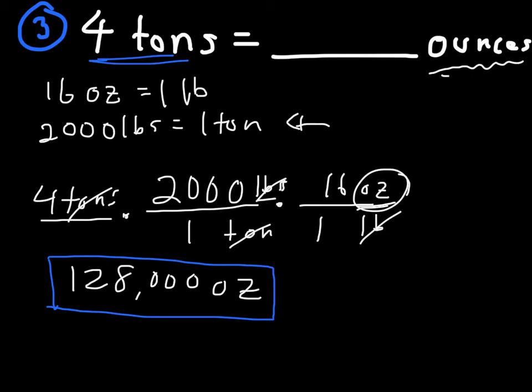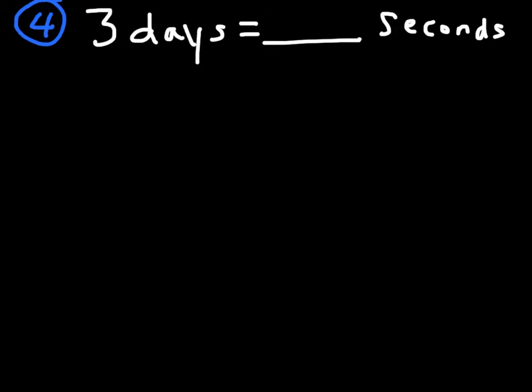Okay, let's try another one. Number 4 says 3 days equals how many seconds? Again, on our conversion sheet, we don't have anything that goes from days to seconds, but I do have days to hours, I have hours to minutes, and I have minutes to seconds. So I'm going to have to use 3 things here. Let me write down what that says.